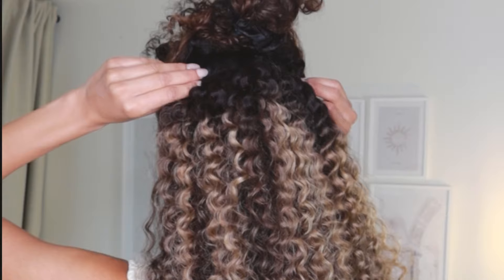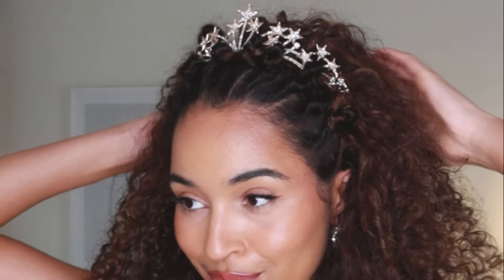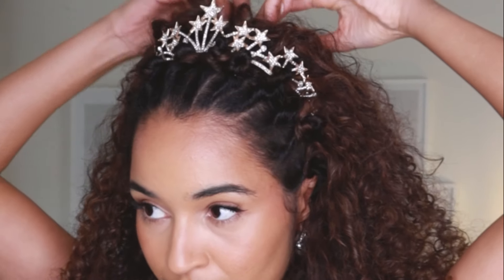These extensions are from Curls Queen and I do apologize that they don't match at all, but obviously if I were going to wear this out somewhere I would ensure that the extensions matched. I'm just rolling those up into a kind of bouffant and then layering my hair over the top to hide it, and that enables me to have a lot more volume up and around the crown when I have the tiara on. Obviously this looks very different than Queen Charlotte's iconic hairstyle and I'm so upset that my hair can't naturally do that, but I have loved taking inspiration for this hairstyle. I love the twists and the knots, and I think this would be such an amazing hairstyle for anyone with type 4 or type 3 hair who wants to do a period drama look, a princess look, a costume party or any kind of ball where you'll be wearing a tiara and want to stand out.